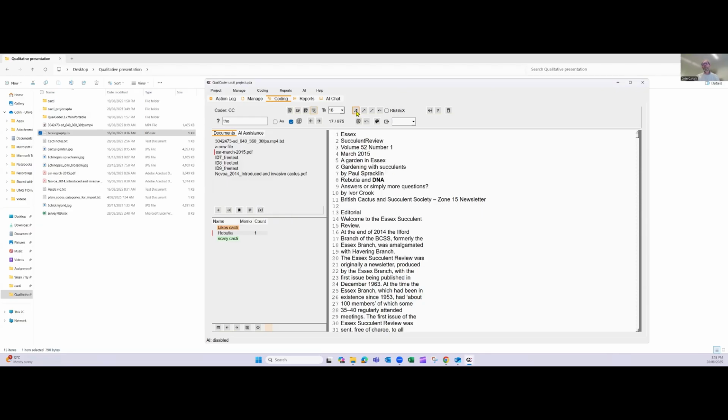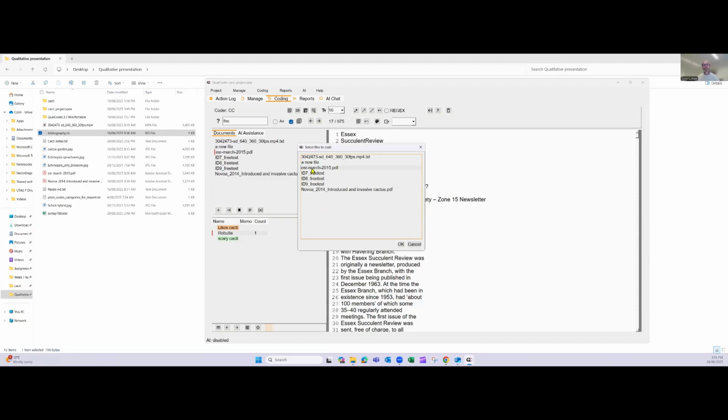We can do auto coding. I see the word SX branch keeps cropping up, so let's auto code that in this file. In this particular one that I chose, the text has to match exactly. And we'll do that in this file.